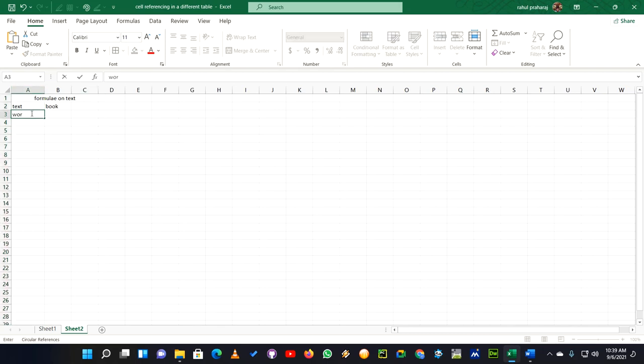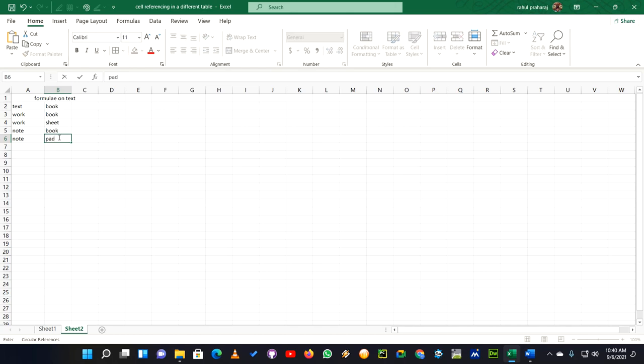First, suppose I am writing text in the first row, and here I am writing book. In the second row I am writing work sheet. In the third I am writing note book, and in the fourth I am writing note pad.